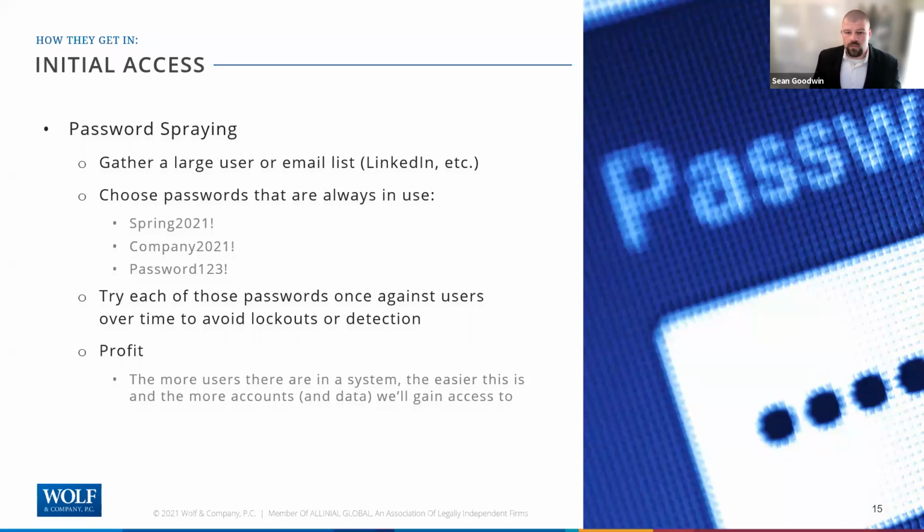So they know there needs to be a bit of time between these invalid login attempts to avoid locking out the user. What they'll do is they'll be smart about when they're submitting these login attempts. So before folks start for the day, so maybe around 6 or 7 in the morning, you send a password spray, maybe 1, maybe 2, and then the person's going to come into work around 8 or 9 in the morning. And when they log in with their valid password, that timer gets reset to 0, and they can now submit another few password attempts before lunchtime.